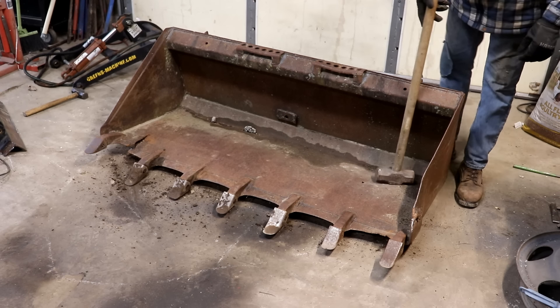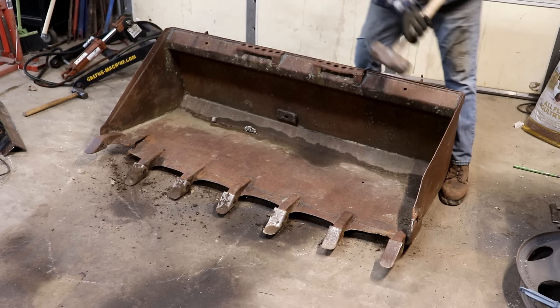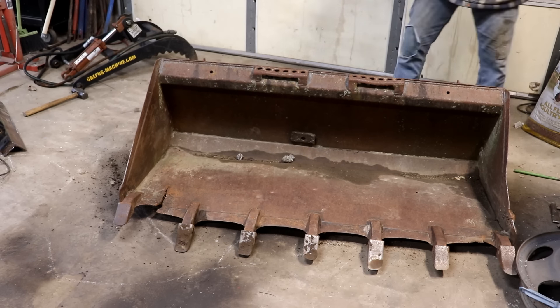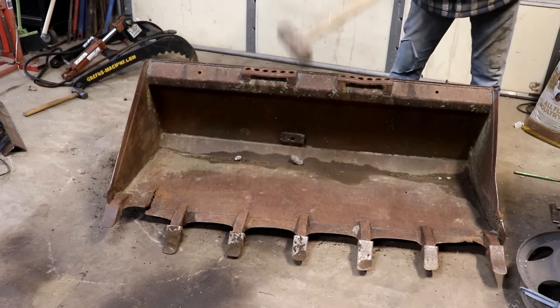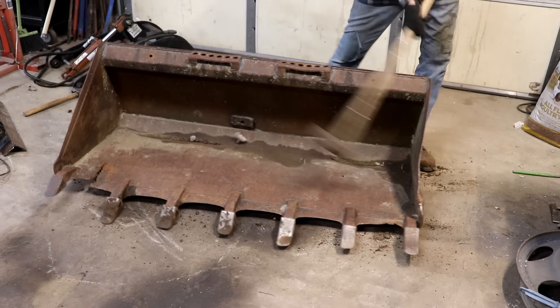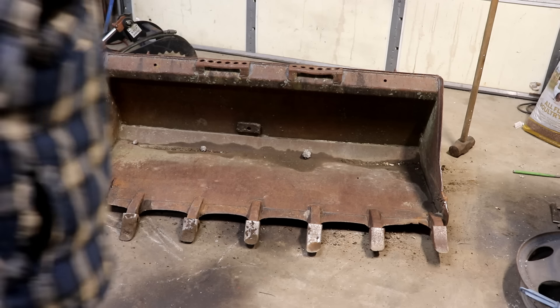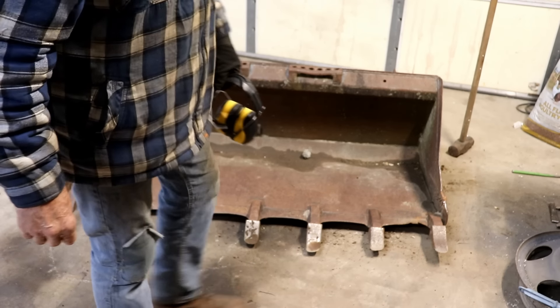It's actually working a little bit. It's not setting the world on fire, but it's working. That thing is heavy — it's getting a little bit better, but not a whole lot. That's way harder than it looks. That thing's heavy and it moves the whole thing. That's about all I need of that for a little while. I might try some more — it's a little straighter than it was, but it could sure use more.